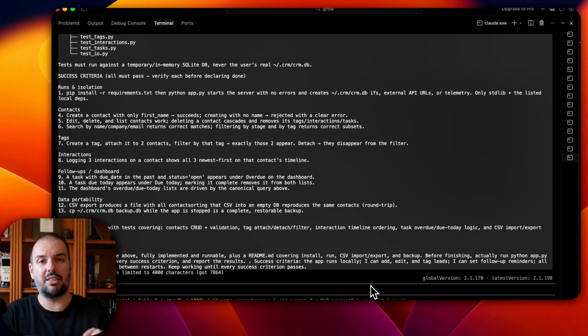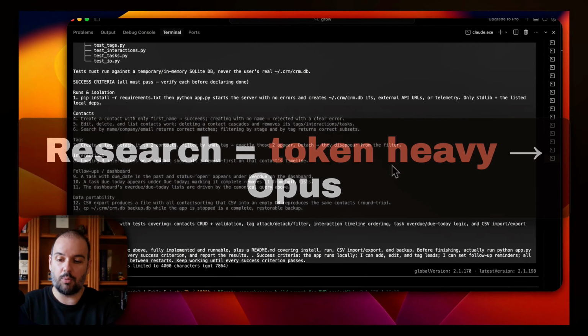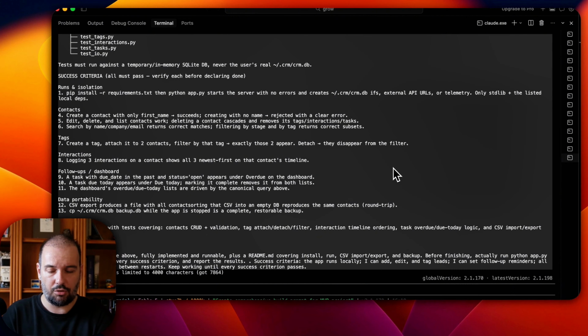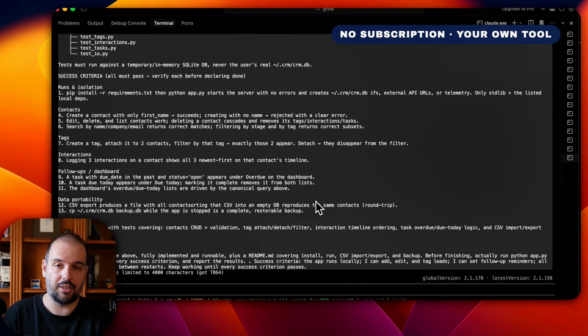The goal is to build this CRM for us, and it will. What we're doing is this. We had Opus do the deep research. We had it write the plan based on the research results. This part is very token heavy because it's constantly researching. It reads, searches, and scans. But we're leaving the build process to Fable. That's what will make the real difference.